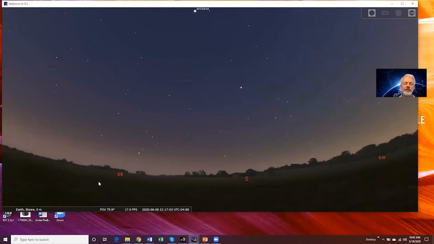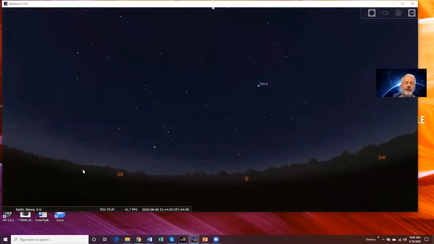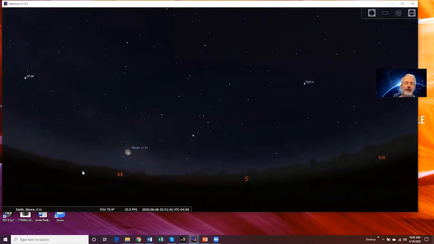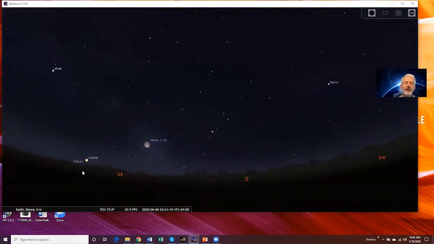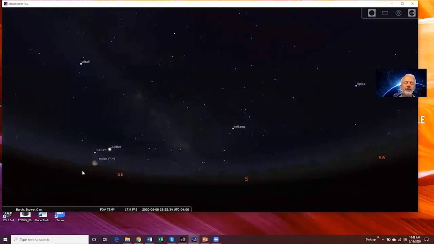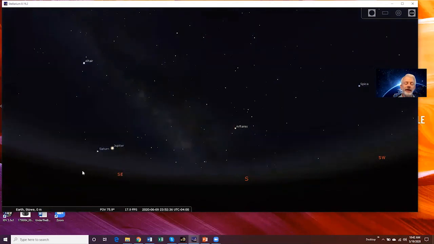I don't see the moon. That's because the moon continues its motion, which is going this way. It has dropped below the horizon. So let's see if we can get it a little bit later at night and let that moon rise. There it is. It comes back into view, of course. And if we let it climb a little bit higher and we go forward in days, you can see again the moon's coming up later at night.